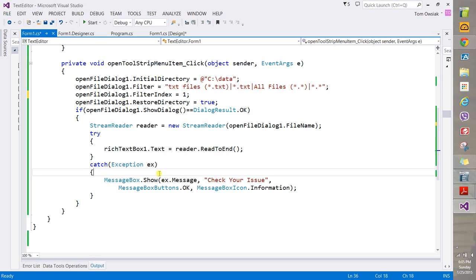If there's an error, then we're going to get a message box and show an informative message, and it's going to give you an OK button and a message box icon that says information. Like that. So make sure you've got this stage of the project complete. And in the next stage, we'll add several more additional functions. But at this point, this is already a lot. Make sure you get this to work.